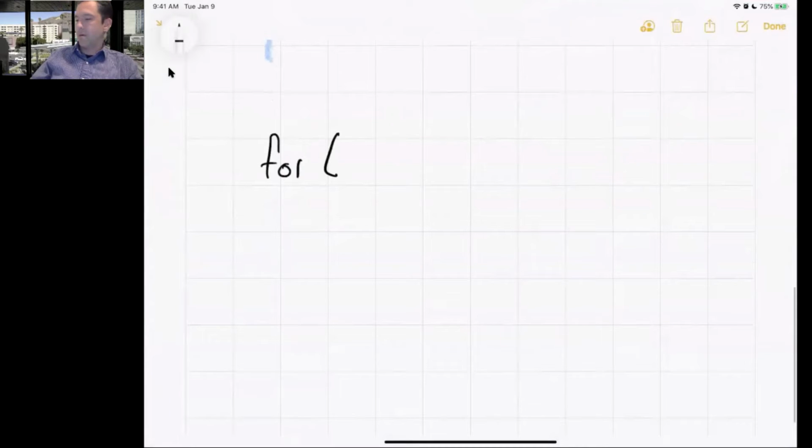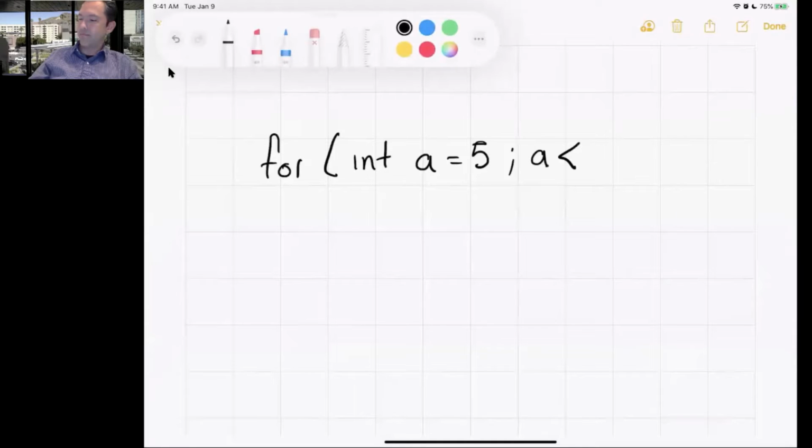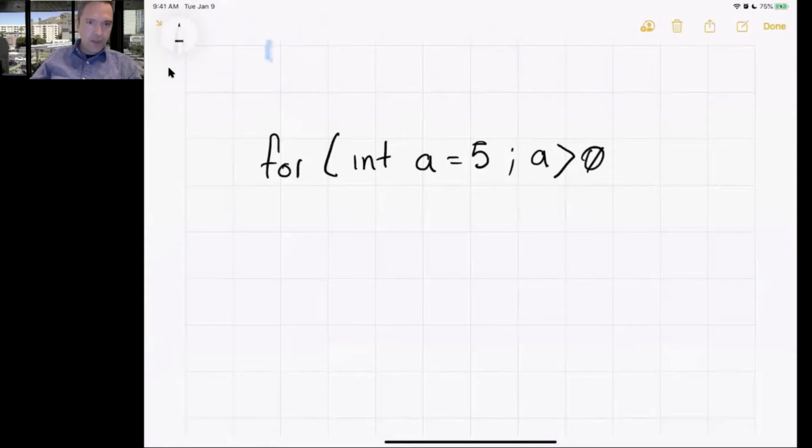for (int a = 5; a > 0; a = a - 2), changing the operator to greater than 0, just to change something.